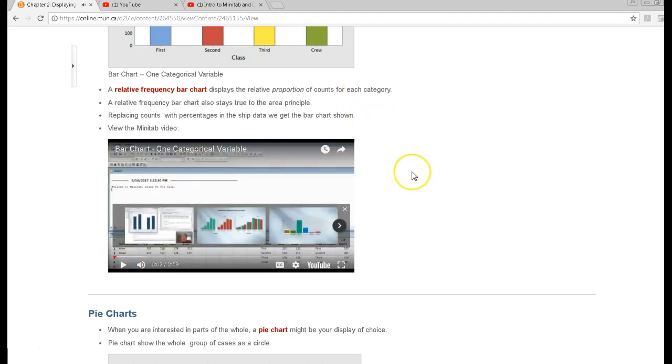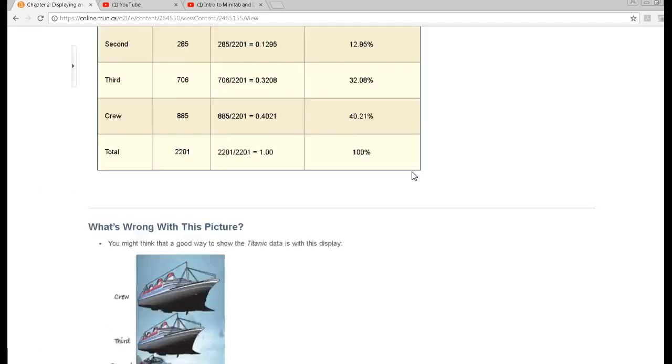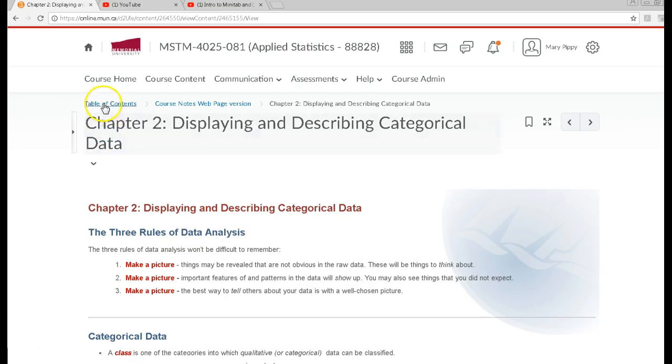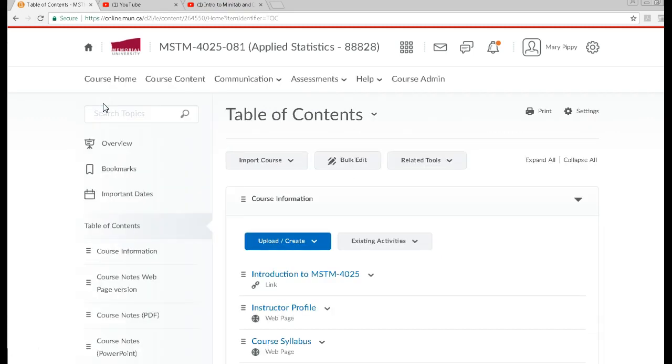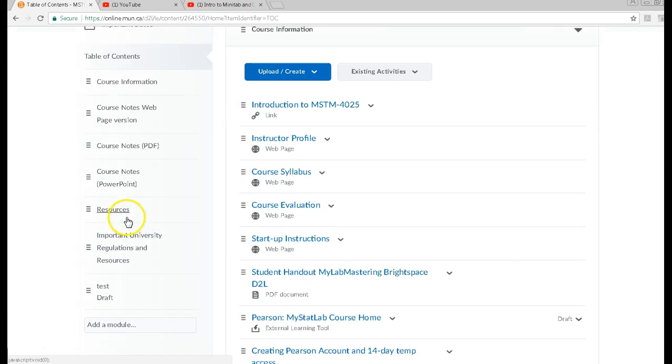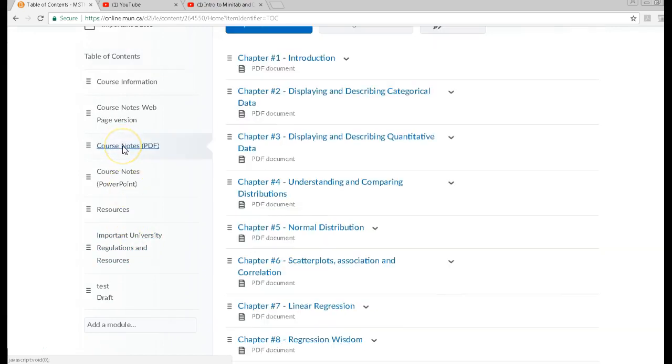So, all right, I'm going to quit that. So your notes are here, as I said, in web page form. They are also in here as PDFs. And I've set up these PDF documents so that there's 2 slides on every page, which makes it easier for printing. And they're in here as PowerPoint slides as well, if that's what you want to look at.